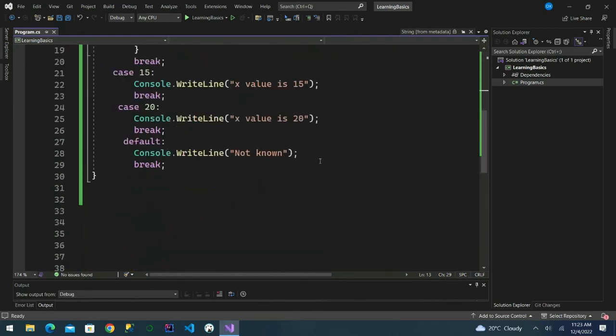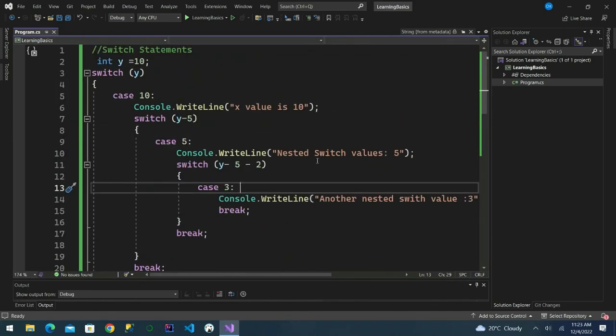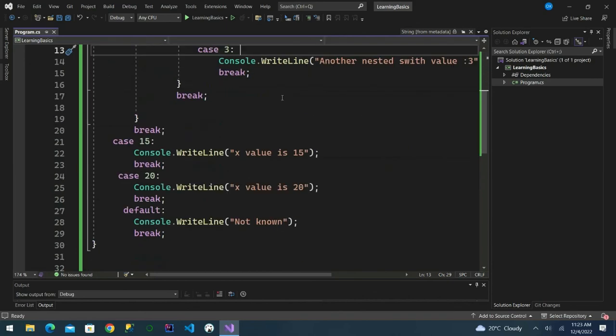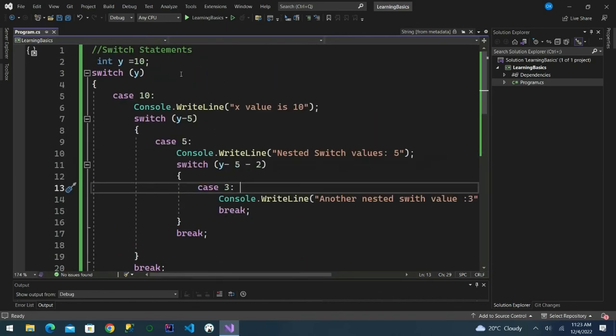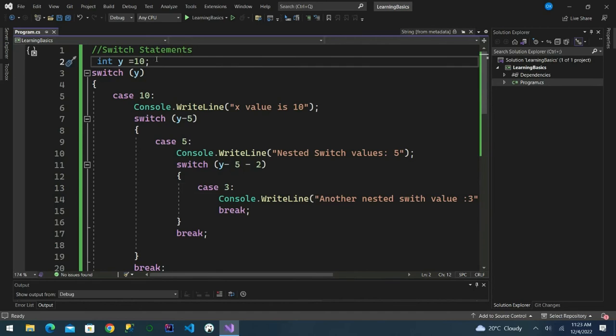So comment down below, guys, in case there is any question. Then I think that is more about today. What we have just done is actually decision making in C#. So that is how you go about if statements, if else statements, if else if, nested ifs, and switch statements.